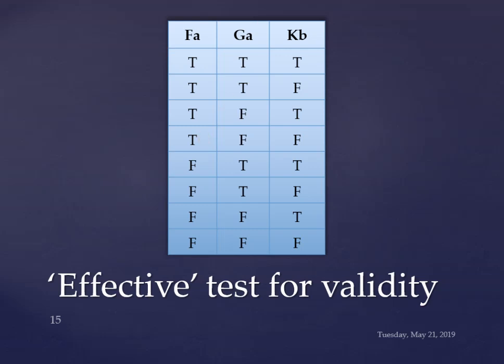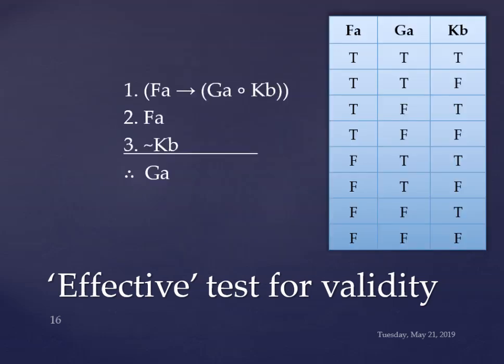Okay? All right, so with that noted, we're going to go back now to our problem, right? And when I'm doing an effective test for validity, always try to make your conclusion false, and your premises true, right? That's going to be your goal. That's what you got to do.